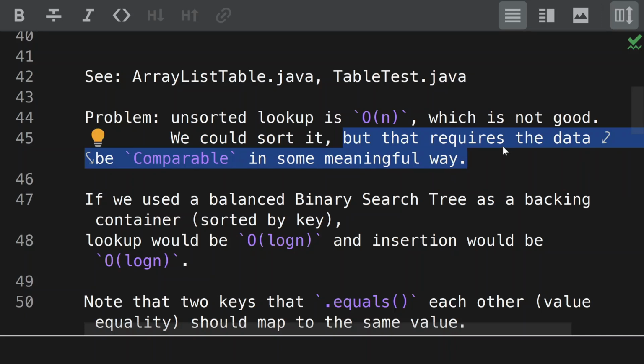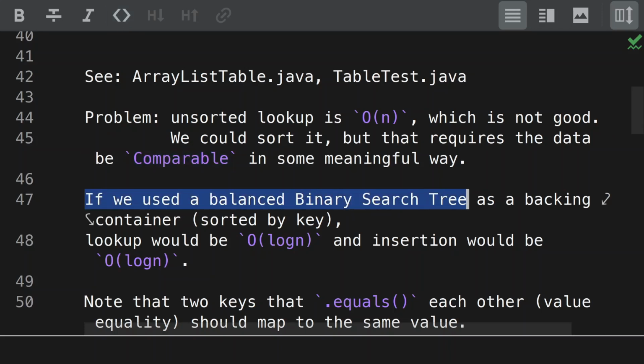Not all data is necessarily comparable. Remember, we'd like a generic structure that's going to map a generic type to another generic type. And not all those generic types are necessarily comparable types. There's no, perhaps, natural ordering to some things in the world. Like, you cannot naturally order all the animals on the earth. There's just not a natural order like we see with numbers or something else, like strings.